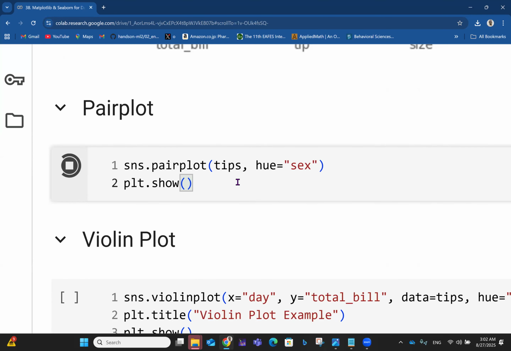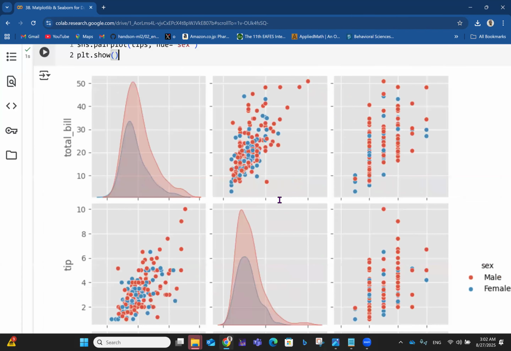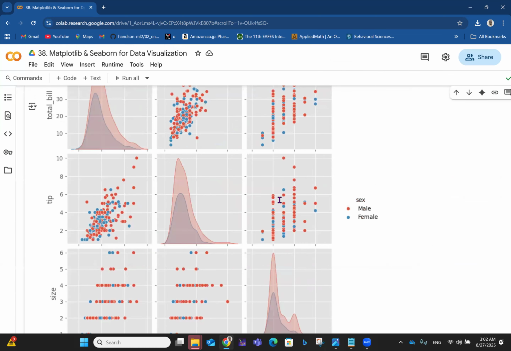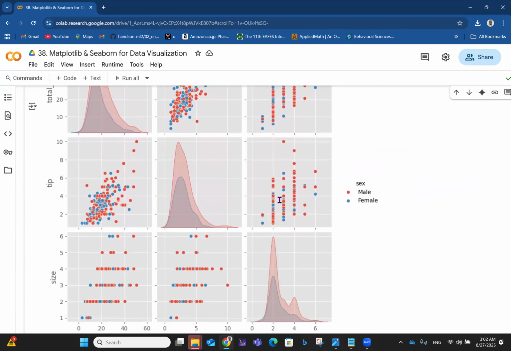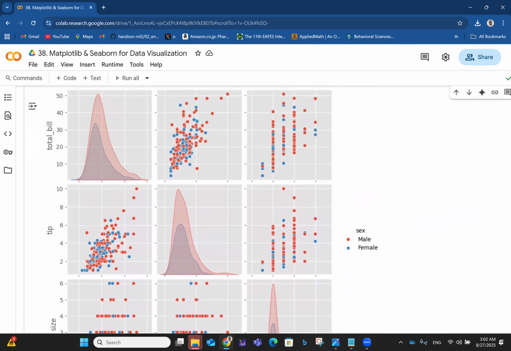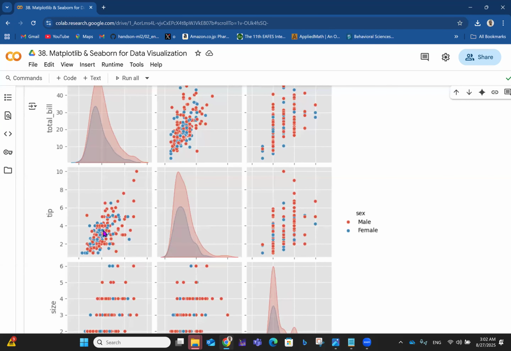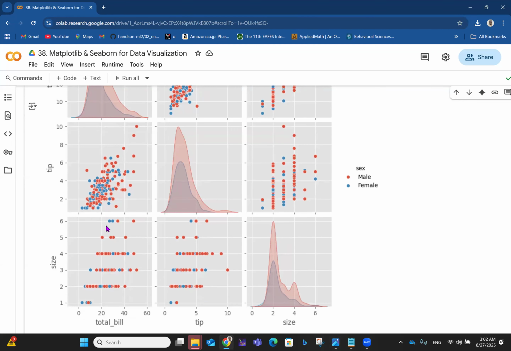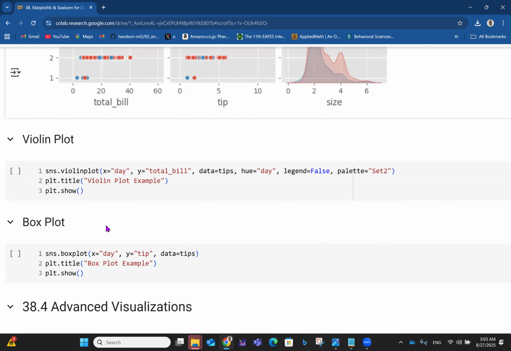So for pair plots, from the tips data set, a pair plot is just like a heat map. You are correlating, doing scatter plots for all the possible variables, and the ones that are sensible here will be total bill and tip. That's the only one. The other ones are not giving any sensible result, and the ones in the center show perfect correlation, so we don't worry about it. The only ones giving us some sign show that total bill and tip are positively correlated. So as one increases, the other one also increases.